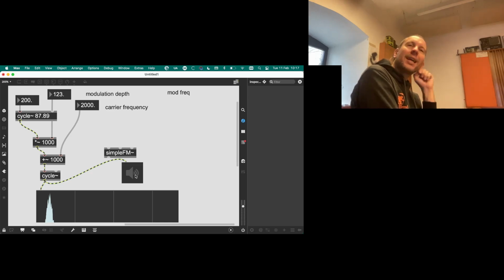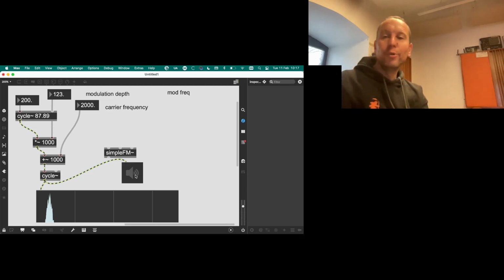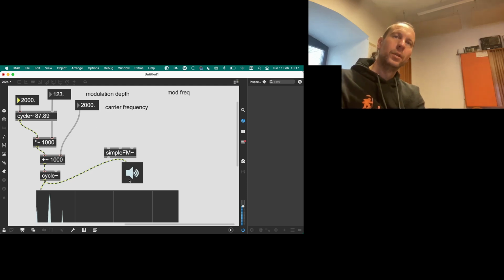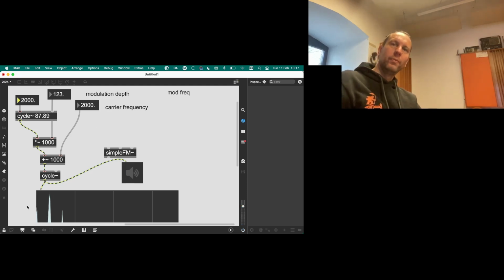So what does that mean? It actually means that I will get a sideband at 4000 hertz, which is the octave on top of 2000. If I do something even more weird, if I take a modulator frequency of 2000, I get this. So the first sideband here is 0, here it's 4000. So it's actually bang on the octave.